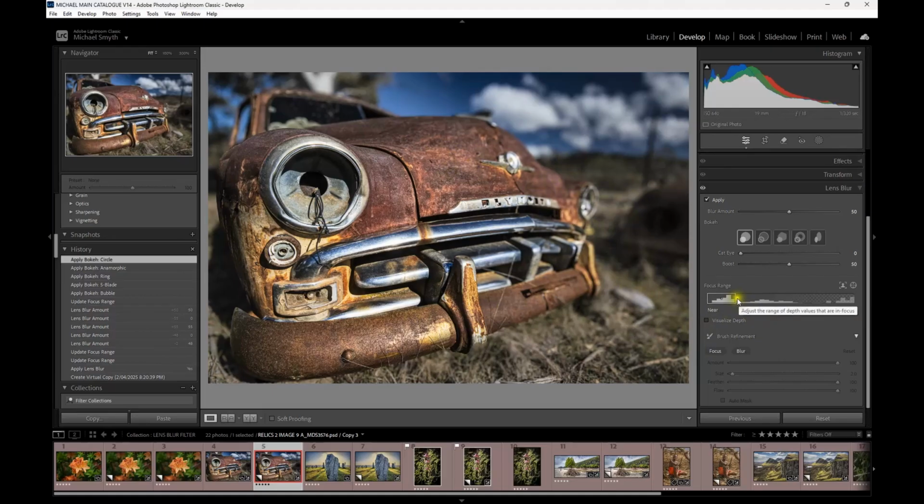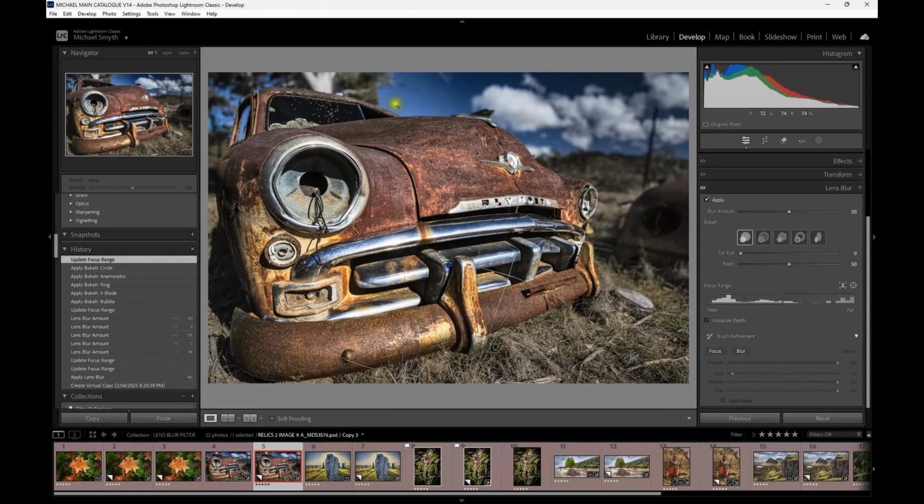Now I don't need to necessarily turn that visualized depth back on. I can look at this and just move the slider, and I can move that until the other side of the vehicle is now sharply defined, the foreground is sharply defined, but the background is now rendered quite a long way out of focus. So on these sorts of subjects where it's a fairly clearly defined area that's in focus, it works really well. But let's have a look at yet another example, and we'll see how that looks.